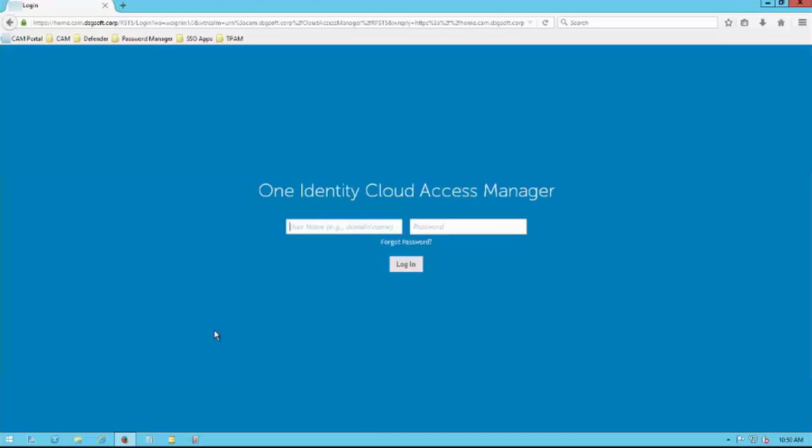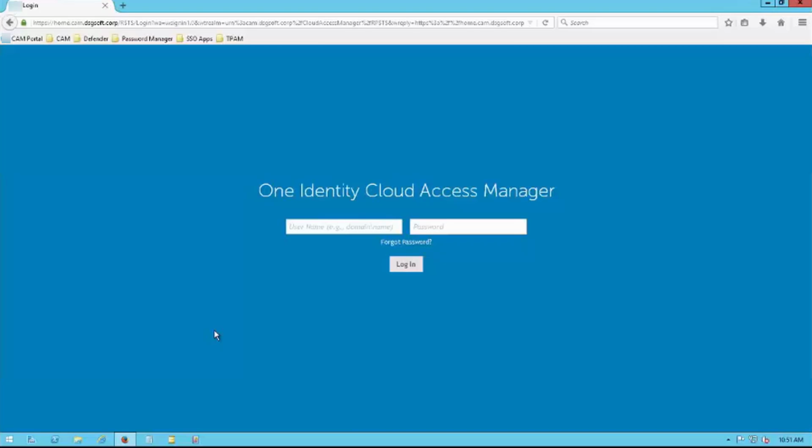Now before we go any further, let's talk about the screen that we're looking at here. First of all, Cloud Access Manager does understand Kerberos, or Windows Identity, right? And so if you configured this behind your firewall to say, I don't want to see a login screen, I just want it to automatically identify you, we totally support that. I have that turned off in my Firefox browser. That's the browser I'm using here. The reason for that is that I like to be able to sign in as all sorts of different people and do lots of different experiments, right? In your environment, if you want to configure it for Kerberos, you'll never see this screen.